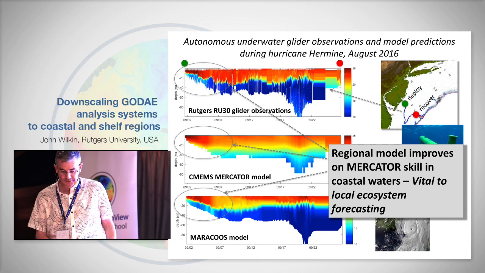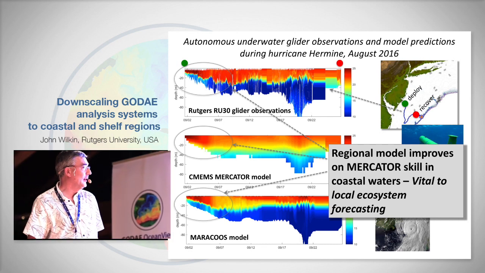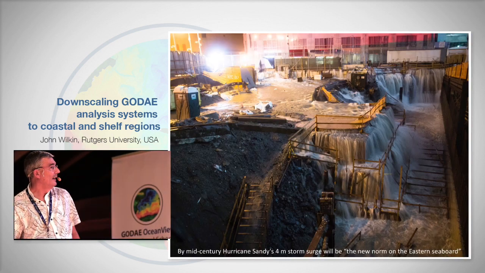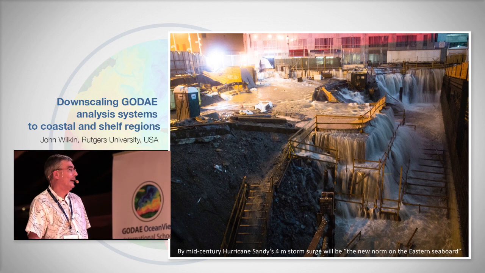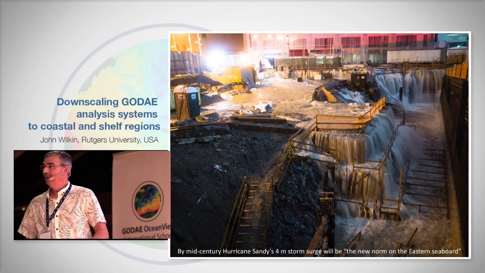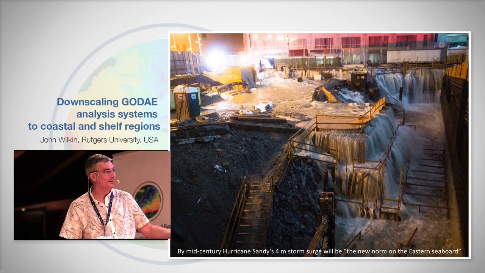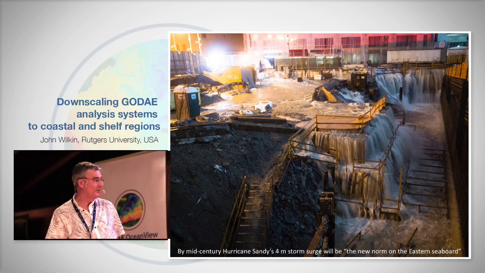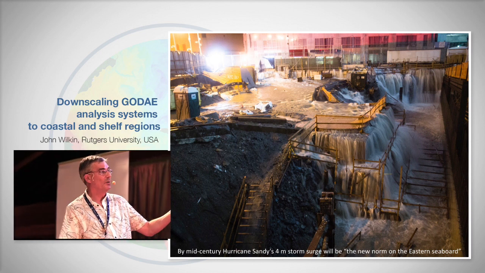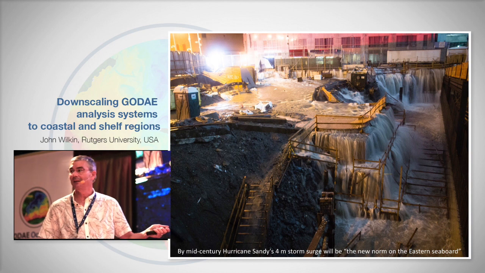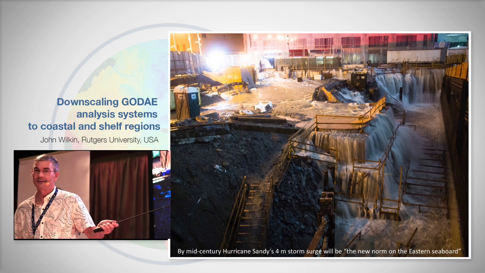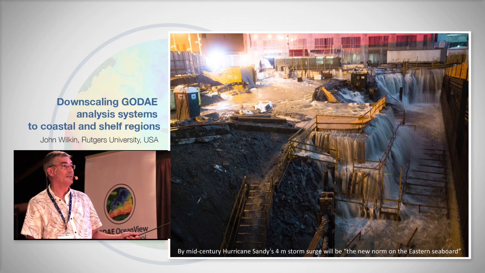And so hurricanes and storms are just another example. So here's our improvement. Just another example of societal impact. This is Hurricane Sandy. This is the construction site for the new World Trade Center. This is what a 4-meter storm surge does. It just poured into the construction site. It poured into the tunnels that go underneath the Hudson River that all the trains run in, and it was just a huge disaster.